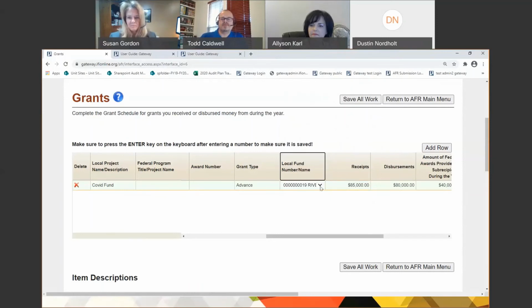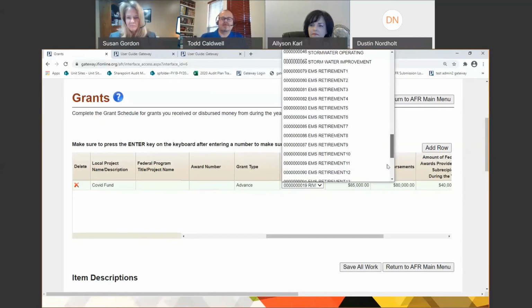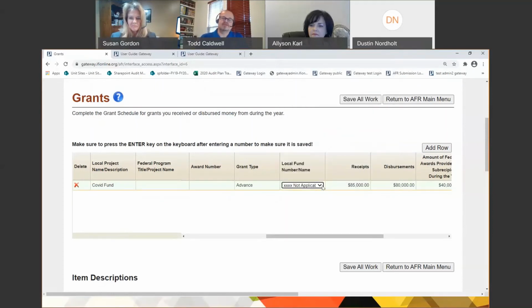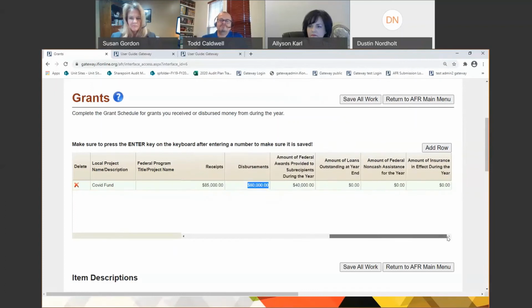And then your receipts and disbursement activity for the year, which if you got your disbursements last year, your receipts and disbursements are probably the same. They should be the same. And then as you go to the right of that column, if you got COVID money, or any grant money, and you send it on to another subrecipient, you'll put that money in there.